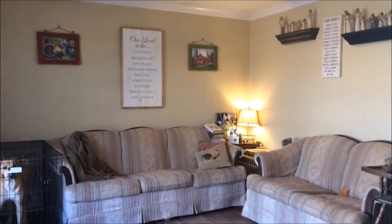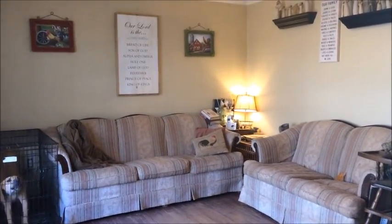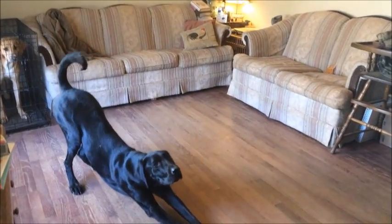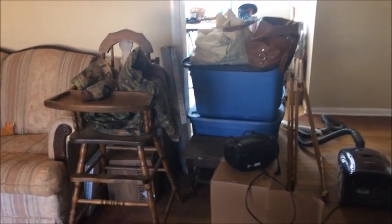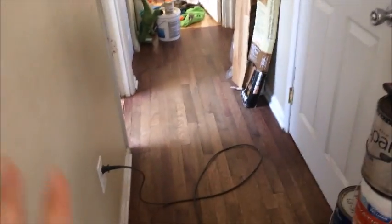So it's Friday. My house is by no means perfect, but if you remember what this living room looked like before, you would see that I did a lot of work this week. Okay, the living area has stayed clean, minus the stuff right here that needs to go to the attic. I can't help that. There's no more stuff here. But listen, I'm not perfect. I'm just showing you. We're just being real. There's nothing in the hallway except for old wood flooring that needs to be done.